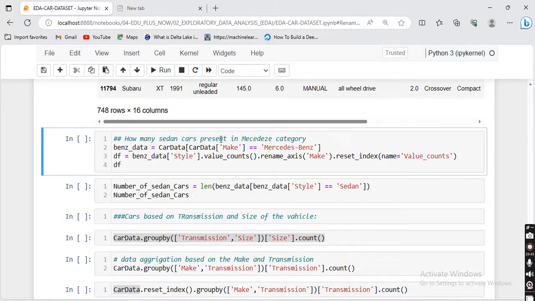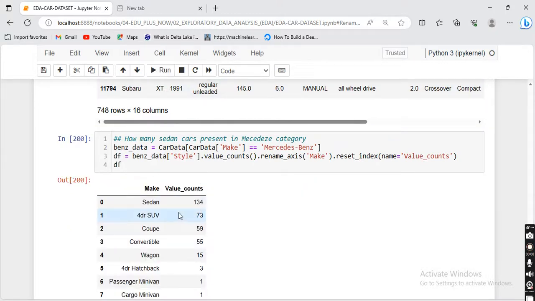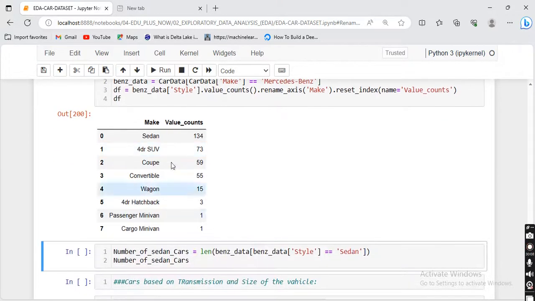So how many sedan cars are present in the Mercedes-Benz category? So I'll filter out the Mercedes-Benz data first, and then I will put the count here, and I'll check here. So I have converted this into a data frame.